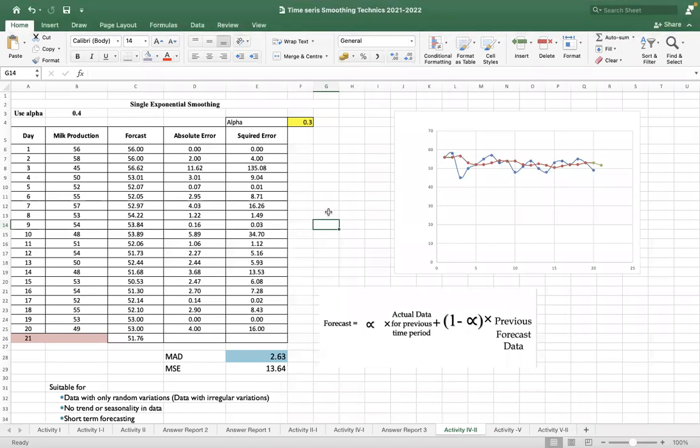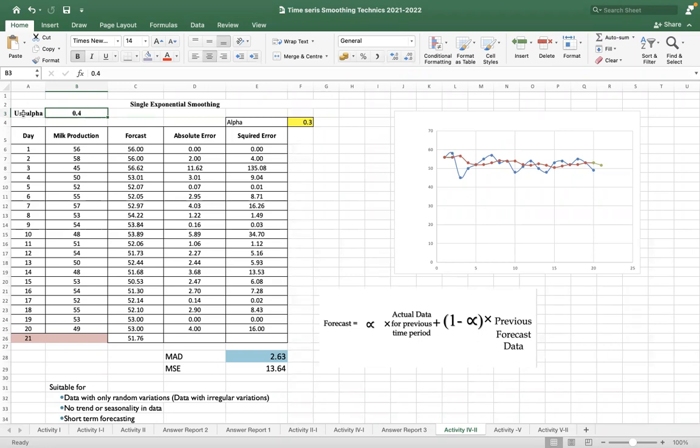This is single exponential smoothing. Remember, we need to optimize this solution, otherwise it won't be the correct alpha. Because earlier we used 0.4, right? Here you don't need to keep the older one. This is for information.